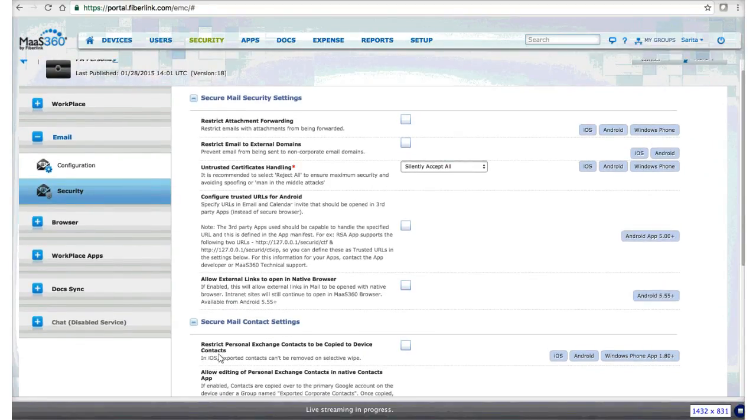One thing I do know, a lot of the law firms, or maybe banking environments, don't allow end users to take contacts with them upon a departure or termination. So you have the capability of restricting the contacts from being exported as well.